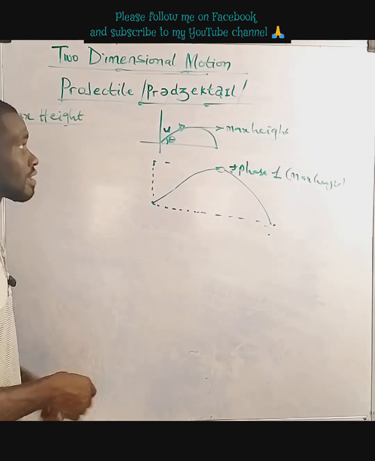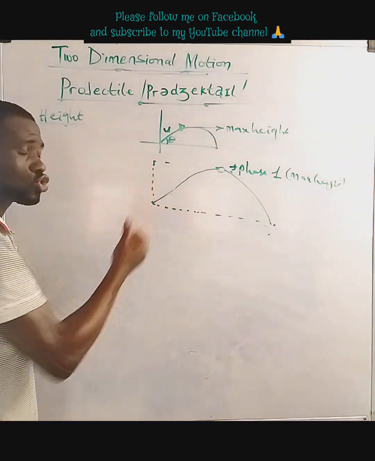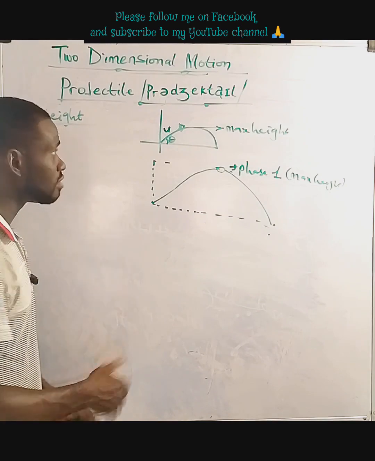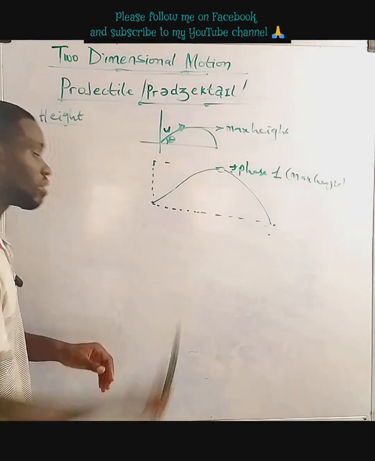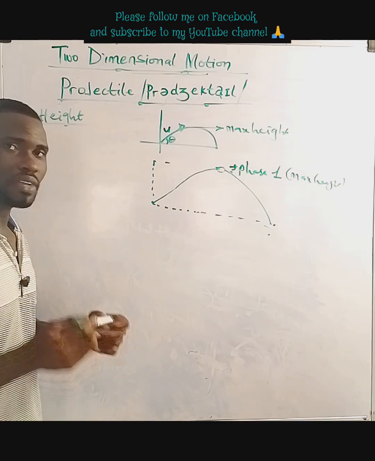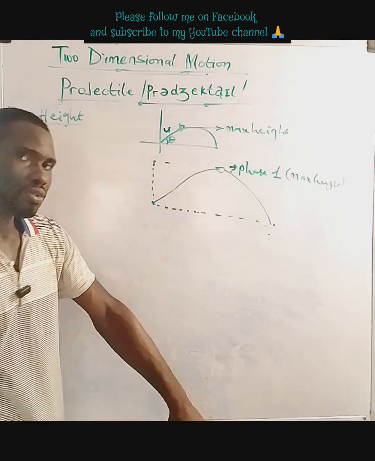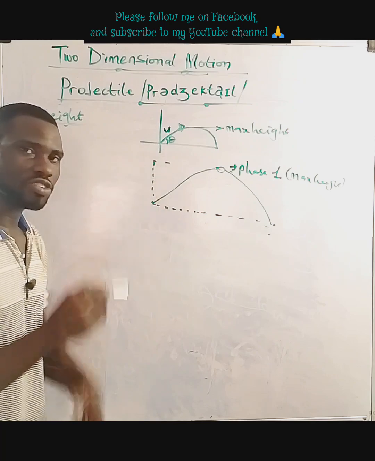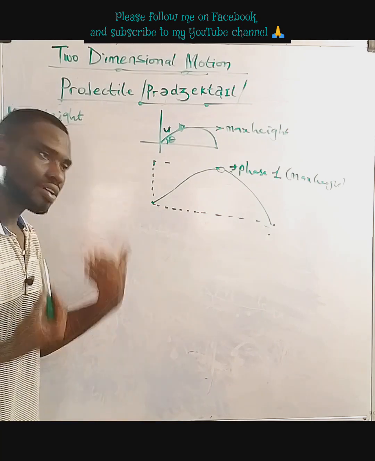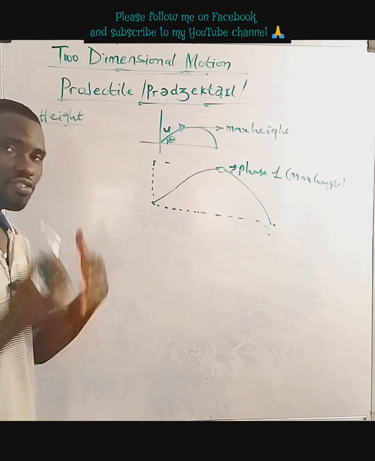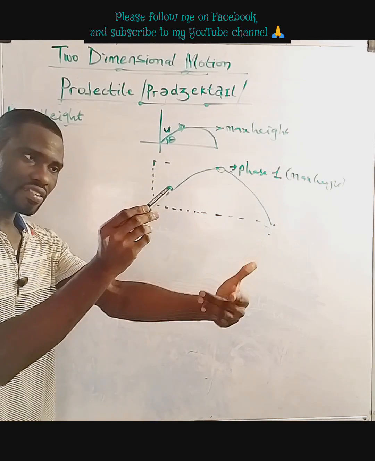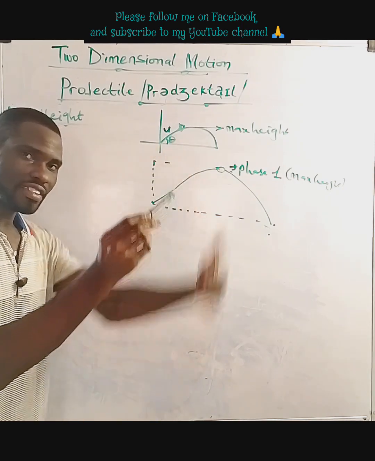So at max height, don't forget, the body is going to leave with a given initial speed or velocity. And it's going to do that at an angle. It's not leaving vertically. It's not like the object is thrown straight up. But the object is thrown at an angle to a given horizontal. So that's why we call it angular. For the fact that the body is thrown at an angle, it causes the body to go in two dimensions. The body goes this way along the x-axis and also rises along the y-axis.